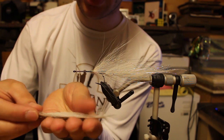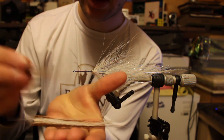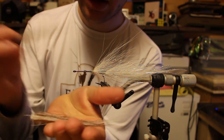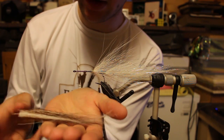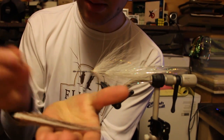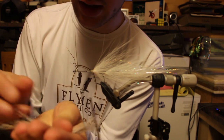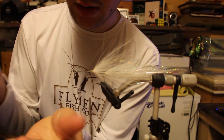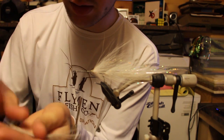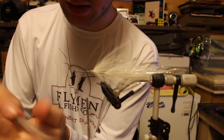simply put my thumb on it, and it's like separating dubbing. You just pull it out, put it back on top, pull it out, put it back on top. If your fibers get a little crazy, restack them up a little bit, right? And you keep the tips aligned this way, and then you're going to stack this once you get this done. And I'm not too worried about how perfect it is. I am a little bit. Can't help myself.